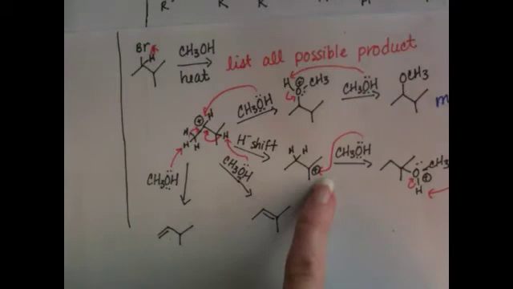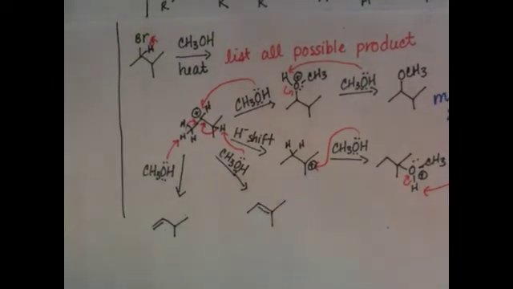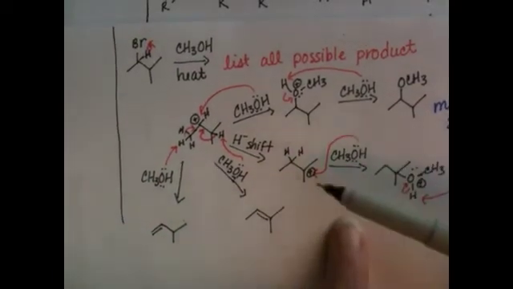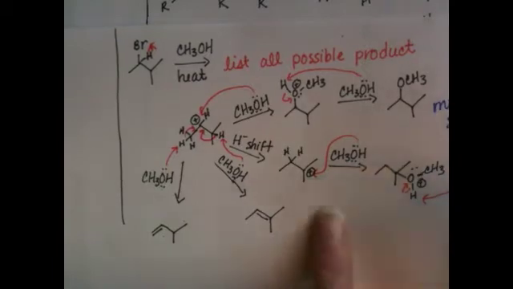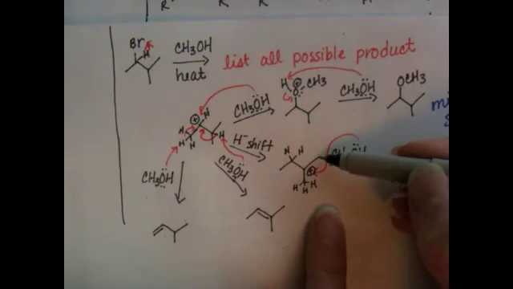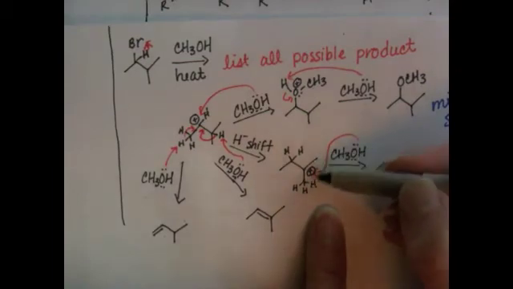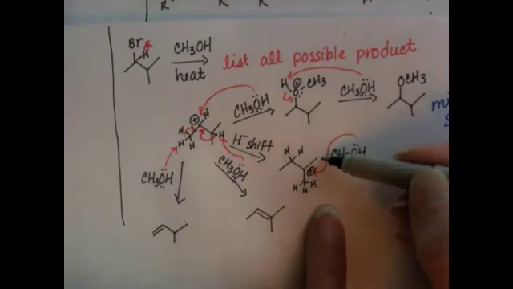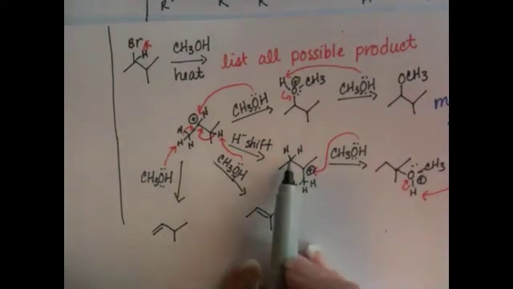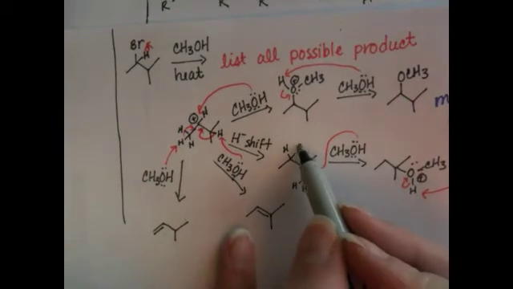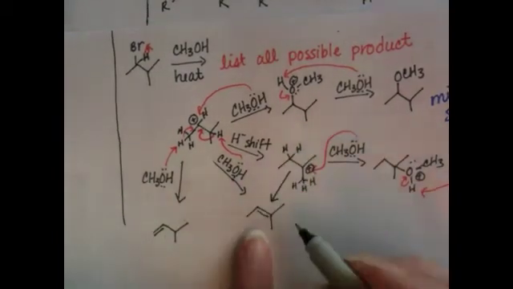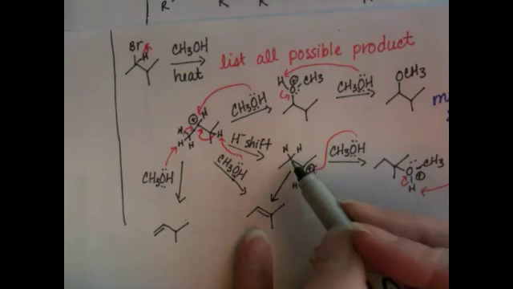So not only do we get these two products, but we're also having the possibility of elimination over here from this carbocation. So again, we're going to use the same strategy. This is the positively charged carbon. We can pull hydrogen from here—go ahead and draw those in—or up here. Recognize that these two are the same, so there really isn't any need for us to draw these in. Or we can pull them from here. Now you should be able to see that if you abstract one of these guys, it's going to give you this product right here. You're going to pull one of those off and form a double bond right here in this spot, right there.